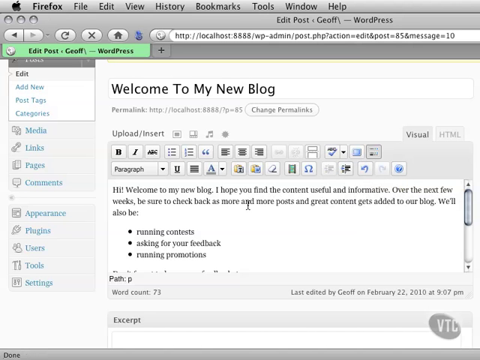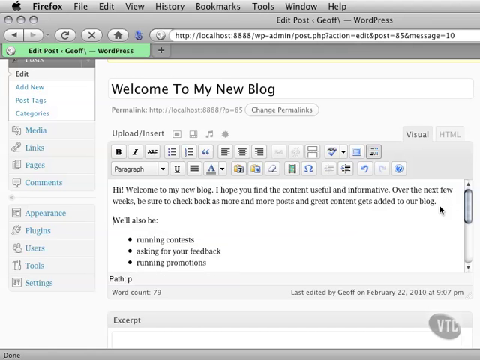Okay, I want to show you one quick thing here. I'm going to make a couple of changes to the blog post here. Well, really just one sort of fundamental change. Where it says will also be, I want to change that just a little bit. So what I'll do is I'll select that space just before the word wheel, and I'll get rid of it there, and then I'll just hit enter.